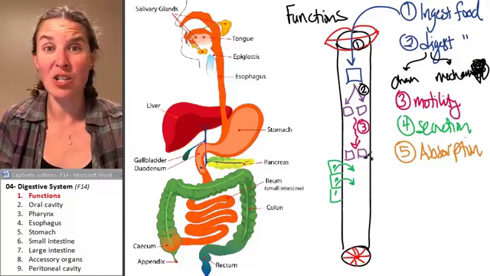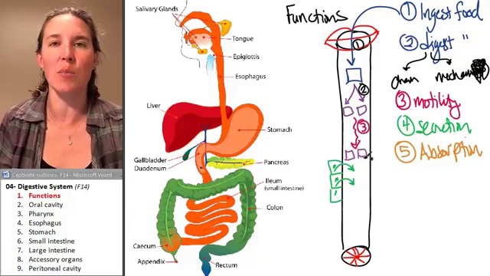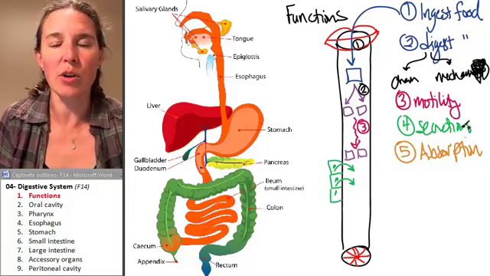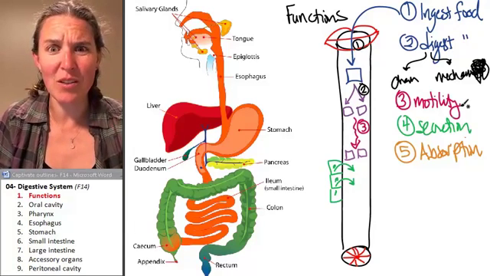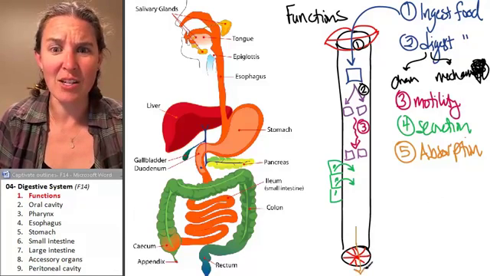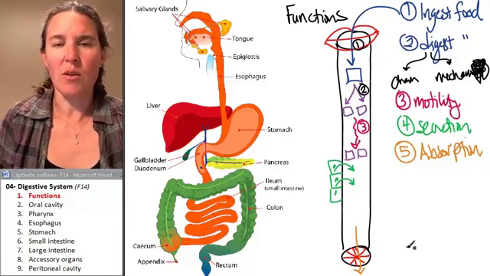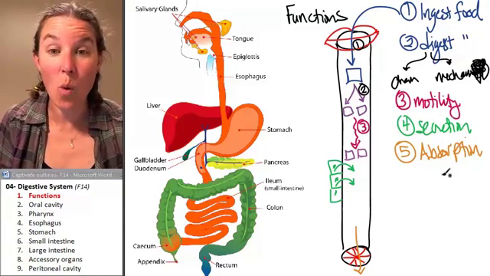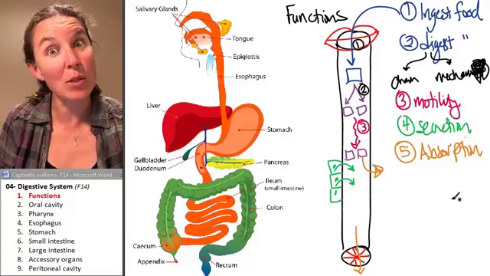Well, your cells actually cannot use the hamburger directly. Your cells have to use the molecules in the hamburger. They can't make energy that you can use out of an entire hamburger. So break it down. Don't leave it in the tube, because guess where the tube is going? Yeah, that direction. Anything you leave in there is going to end up in your toilet. Hopefully, it's your toilet. I don't really want to think about that too much.